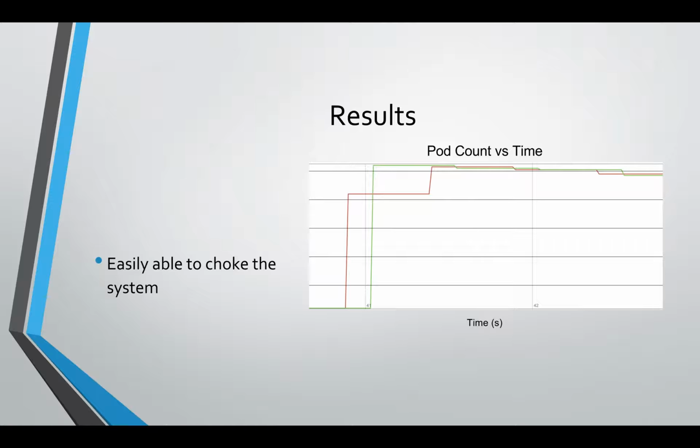Okay, so one of the things I found when I was toying around with this example is that as I increased the number of jobs, I could quickly overload the system. The amount of time it took for the scheduler to realize that the memory was being allocated and the CPU was being allocated, it had already allocated too many containers onto that system, and it would greatly degrade the performance of the machine, because now you would have all these containers running and they would always be context switching and very little work would be getting done. So when I saw this result, I immediately thought, okay, here is a great area that I can improve the performance of the Kubernetes scheduler.